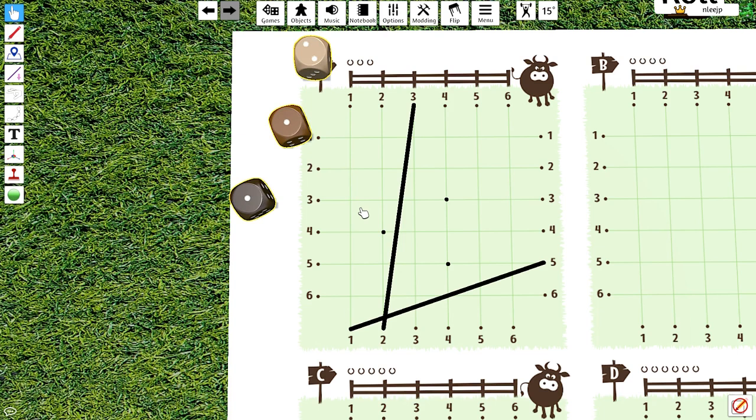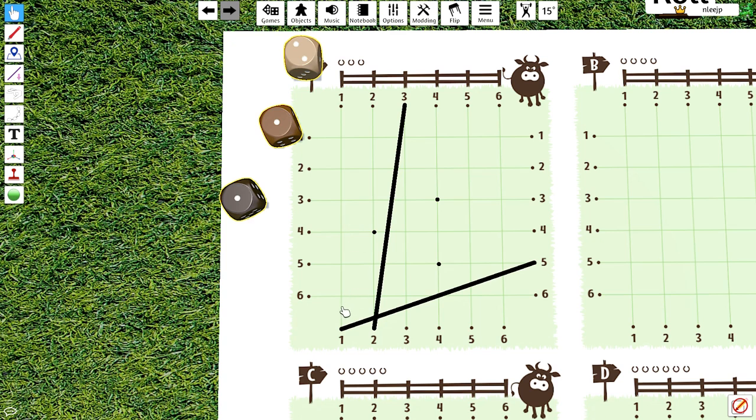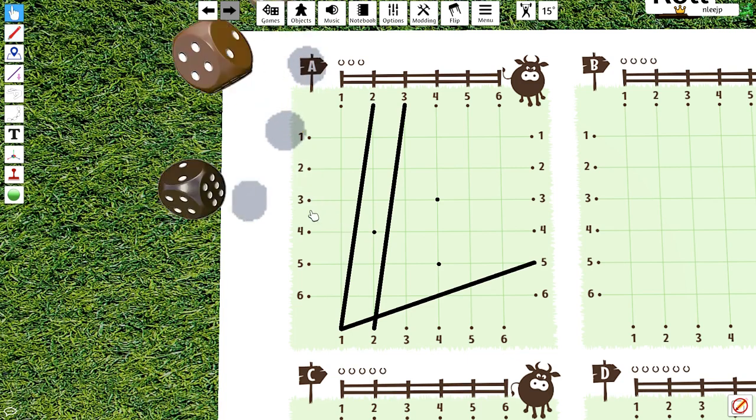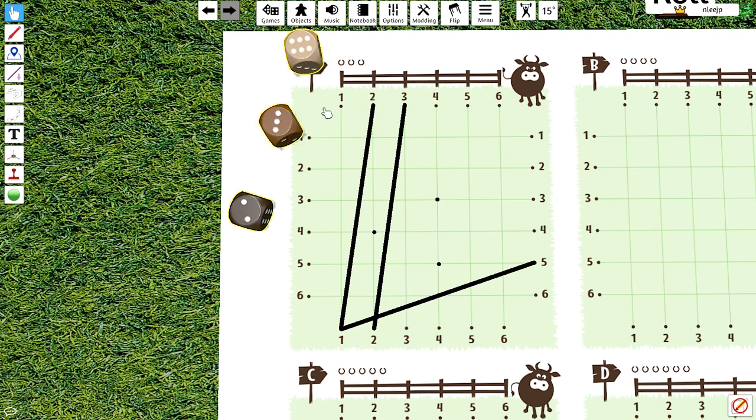All right, so 1 and 2. Okay, so I can use this 1 again and join it to that 2. I think that's a pretty good move. That means that bull is fairly easy to isolate from there. Okay, we'll see what we can do with this. 6. 3 and 2. I've had a lot of 3s and 2s.